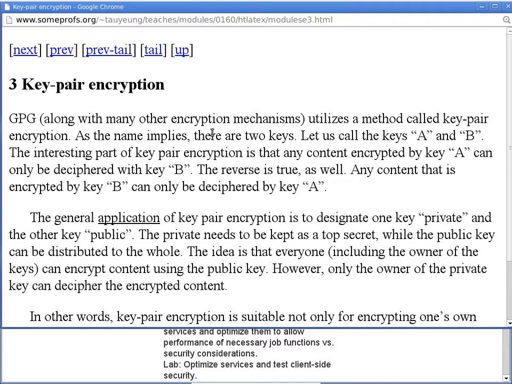So let's use the same scenario as last time. I'm the person who is supposed to send Vincent his grade, and Vincent is not convinced that I am who I really am. So how do I make sure that Vincent is convinced that I am Tech, in fact, and I'm sending you the grade? The way it works is, in this case, I would have to give Vincent my public key. I would basically say, world, this is my public key, and Vincent, this is my public key too. You make a copy of that. I'm holding on to my private key.